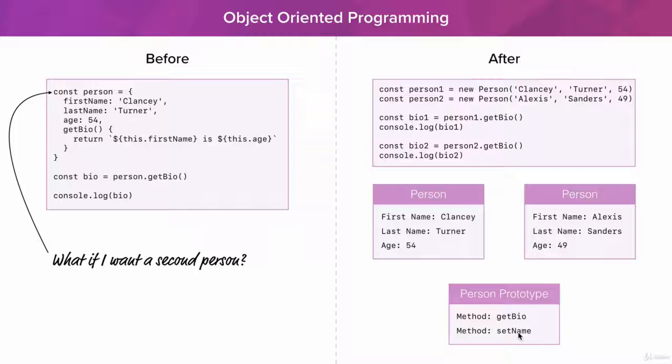Now, this is going to be linked like this. So every person we create is going to have access to the same set of methods. These methods are going to work with the instance data. So getBio is going to be unique for each person depending on what their first name and their age values actually are. Now, I do not expect all of this to make sense just yet. Here, what we're really seeing are a couple of objects with the same properties, different values, and somehow, magically, they get a shared set of methods. All of this is what we're going to focus on learning about and uncovering in the next several videos.